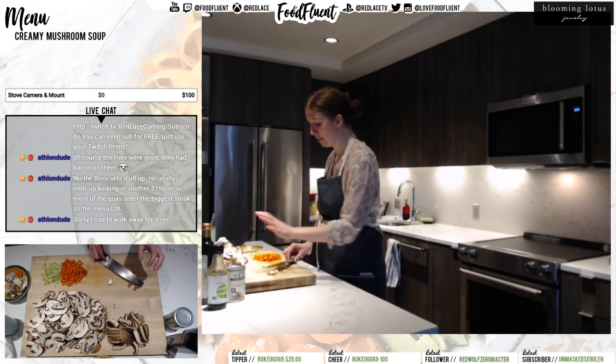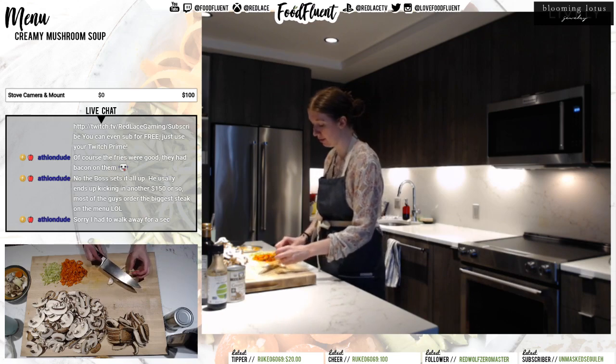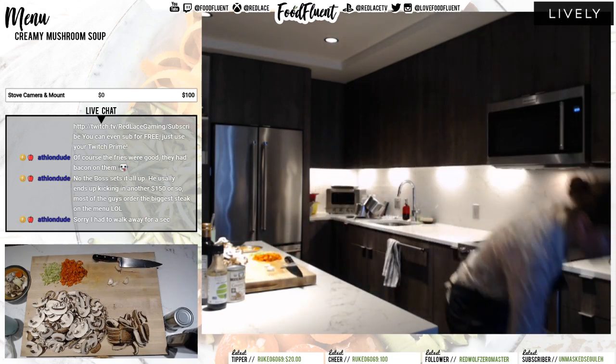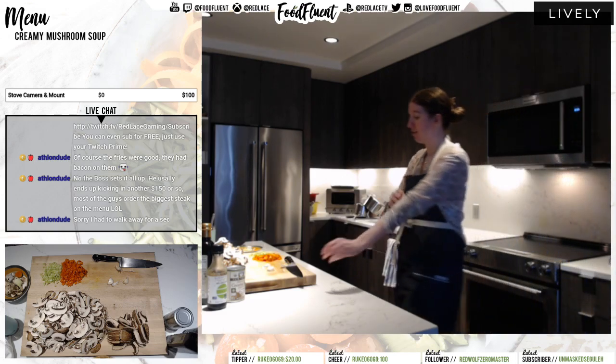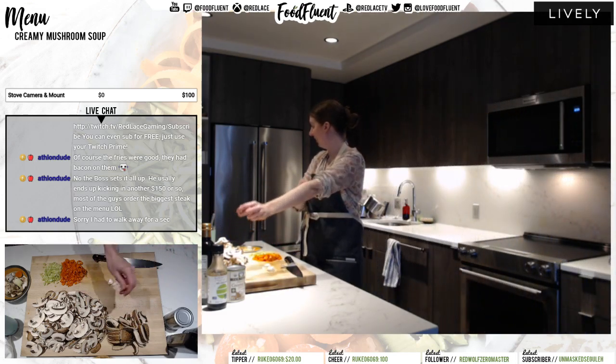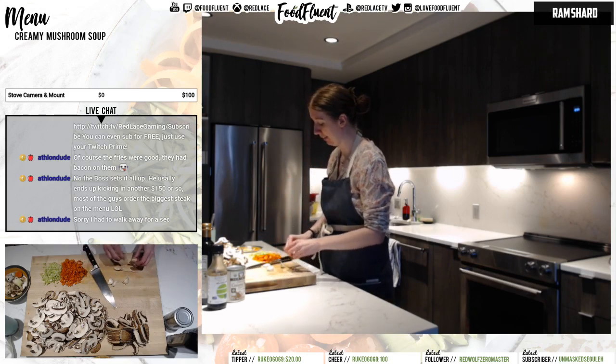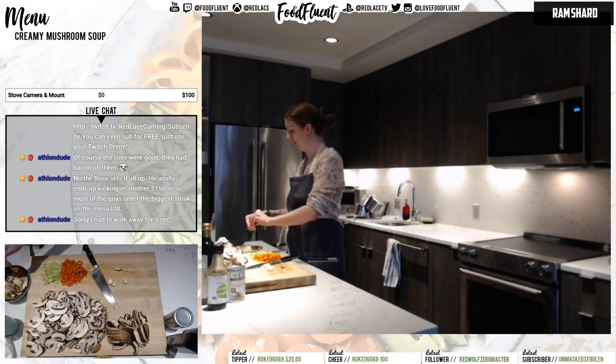We're actually going to end up mincing this through my garlic press. I just shot garlic right onto the floor. Emily's like, what kind of treat are you putting down for me? Emily, that's just garlic. Oh, that's okay, Athlon. Yeah, no problem. Welcome back. So we're just going to peel the paper off.